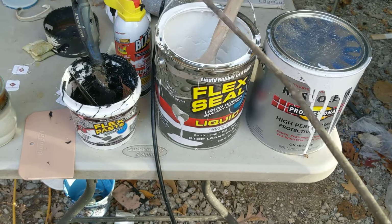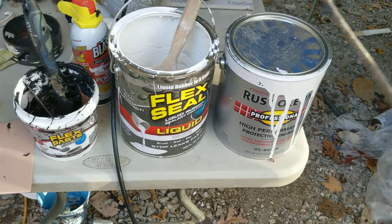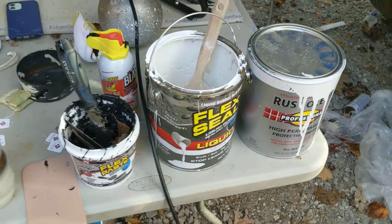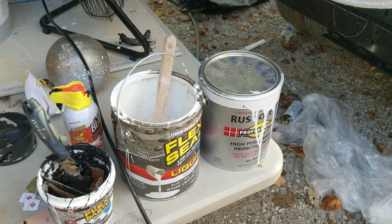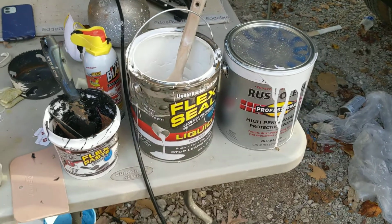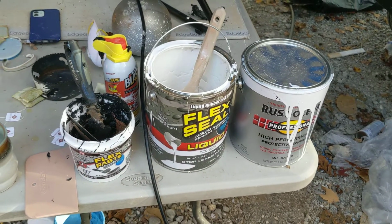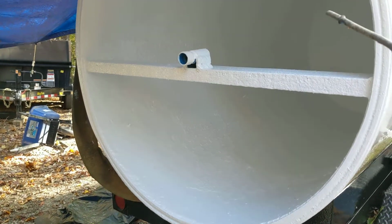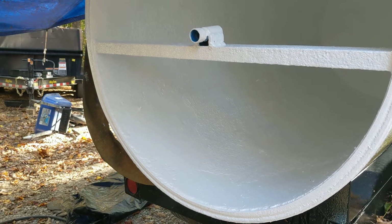Oh, the brush will have to be thrown away after the Flex Seal. And the brush for this, we just threw it away because you have to spend so much on mineral spirits, which we did use a gallon of. No, we didn't. Sorry, that's when I painted the outside of it. I'm going to say you better be ready to spend $275. But it was well worth it. $275 to get a couple of more years of life out of the tank, well worth it.